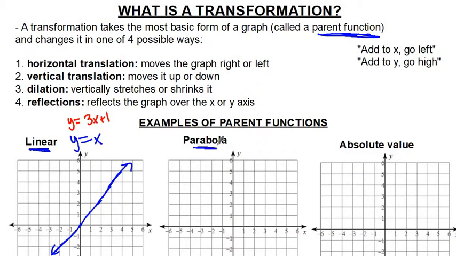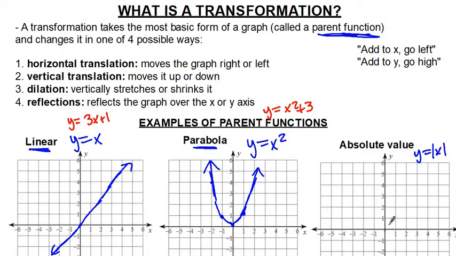The parent function for a parabola is y equals x to the second power, and it looks roughly like this. We'll talk about this more later in the course, but if you connect the dots right here, you get this kind of U-shaped graph. Looks like that. Okay, and then obviously if you were to do stuff to it, if you said, y equals, let's say, x squared plus 3, that's going to take the parent function, which is that blue graph, and change it around.